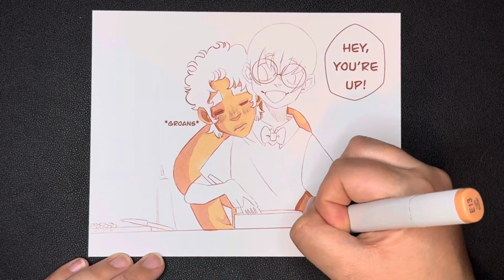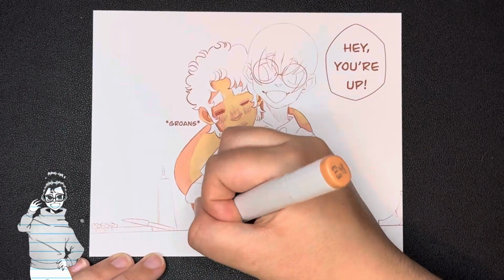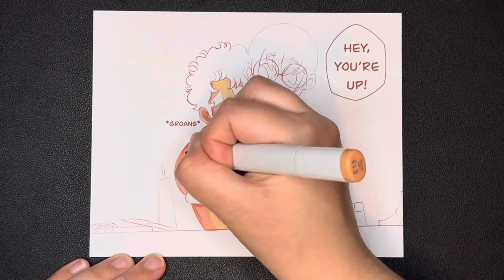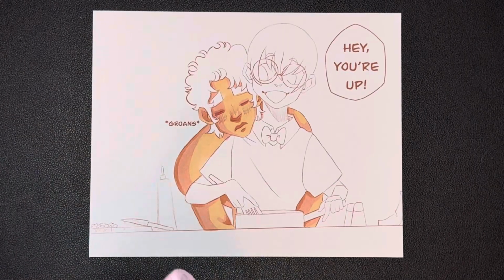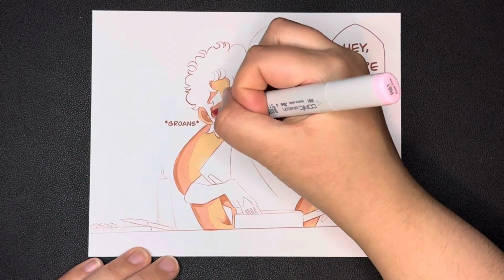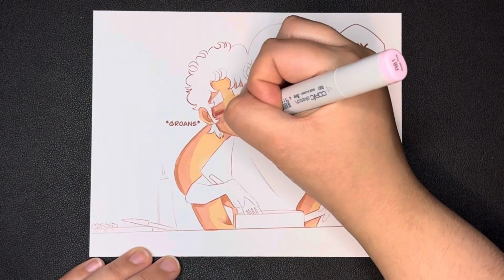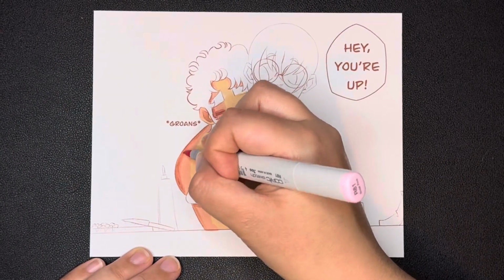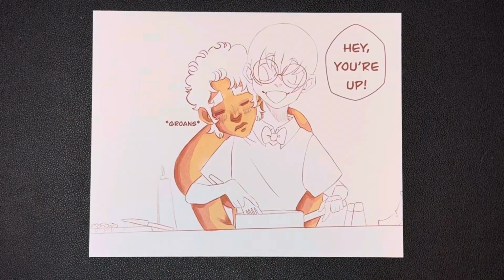It's okay, we can blend it out. If you hate it, just blend it out. That's my motto, you guys. I feel like his eyes are getting a little bit lost because it's the same brown. So not good. That's not good. That's Valentine. We're leaving that before I start to hate it, okay?